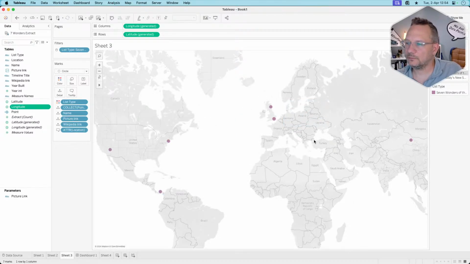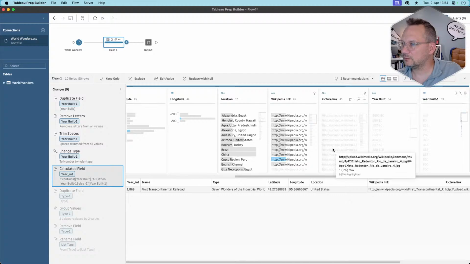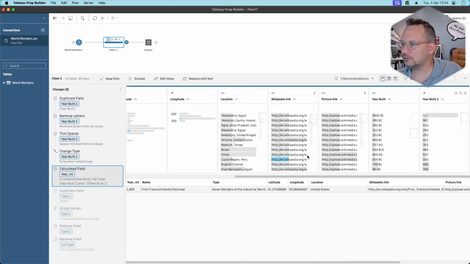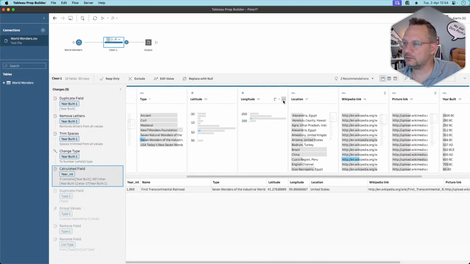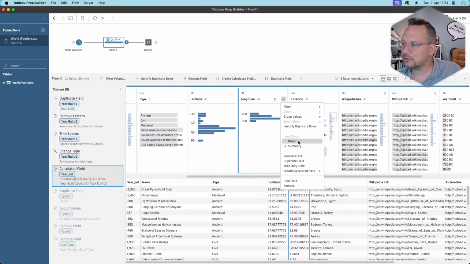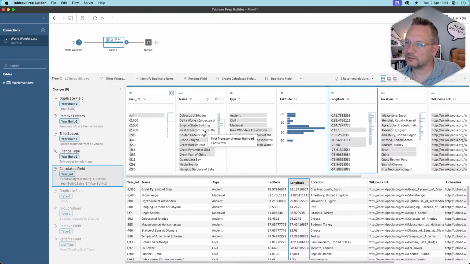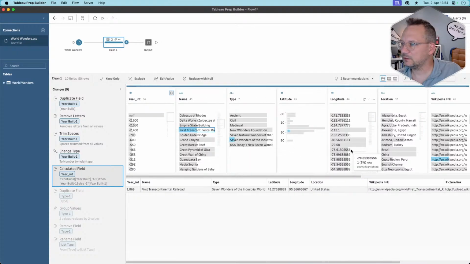So let's go back to Tableau Prep and edit the longitude value. Let's go back to First Transcontinental, then all the way down here, and edit this value to be negative.